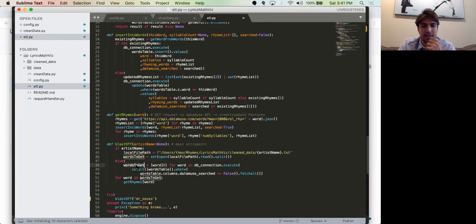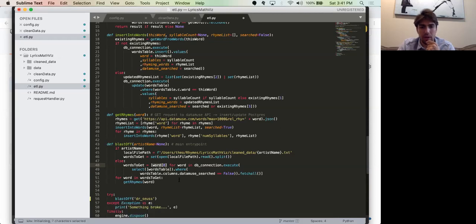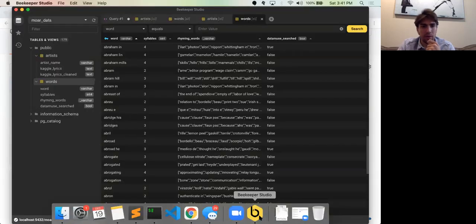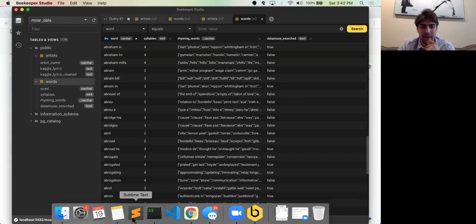Here we get it as a list. The commonality is that they can be iterated, in this fashion: word for word in getting all of the words. I use word[0] because when I use fetchall, I go over to the word table and it will give me a bunch of tuples, so 0, 1, 2, 3 will be returned. And I only want the word because that's what I actually want to pass to the API.